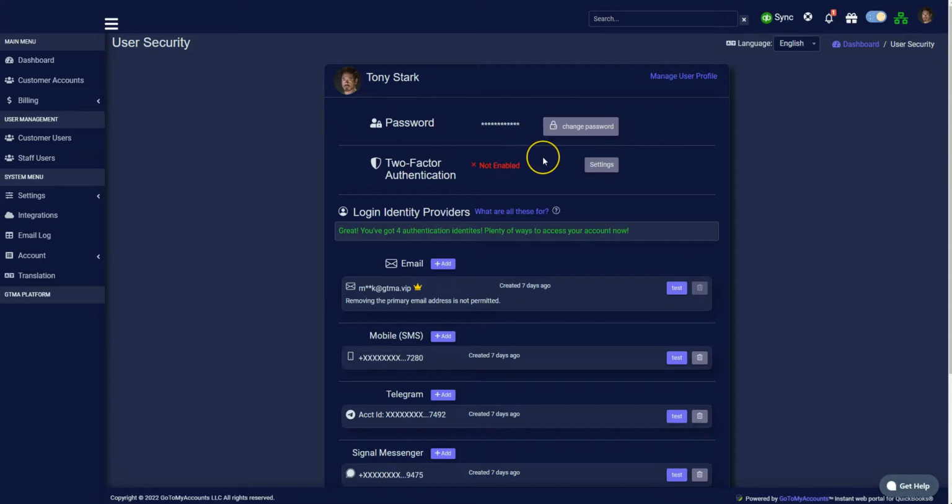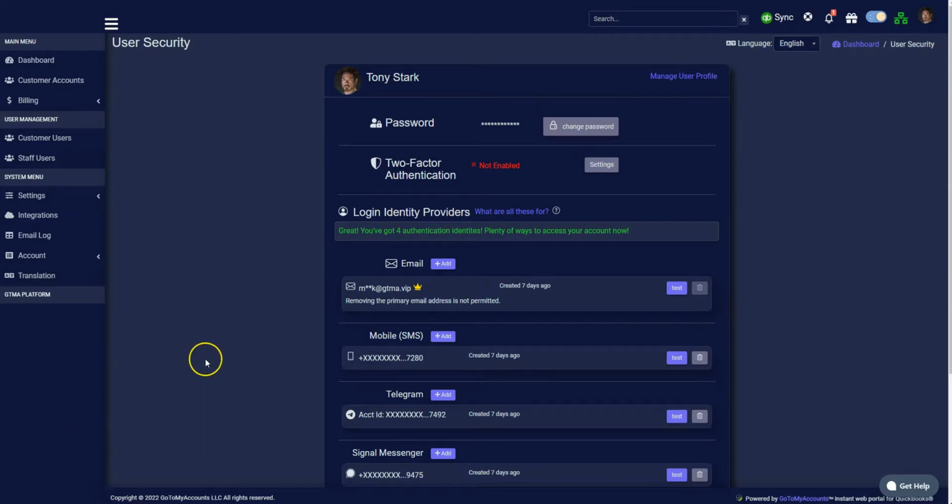I would enable it on the portal because it is optional, but I would use 2FA because even if you're going to do... let me show you how this... Well, I'm not going to go through it now because I don't have it enabled. If you do that one time with that OTP, I think that still is going to require the 2FA. Yeah, because we have to assume that it's possible that somebody could have still tried to intercept or hijack the account. And if 2FA is enabled, you're still going to have to enter the 2FA code, even though you ask for the OTP. It's just a precaution to have that extra step.